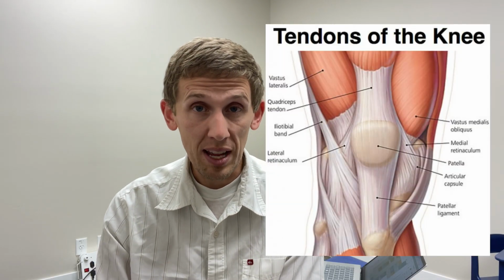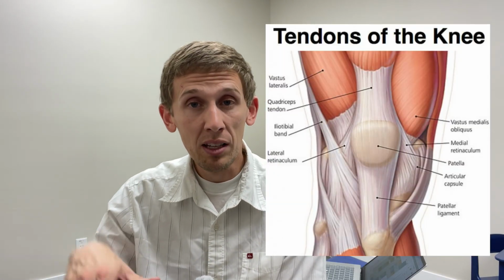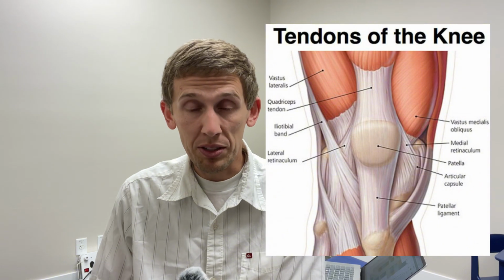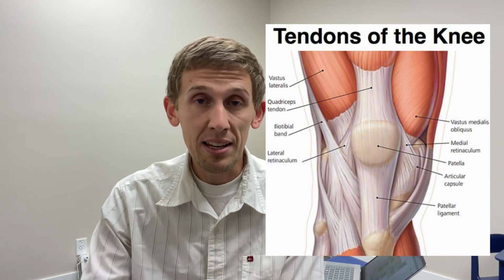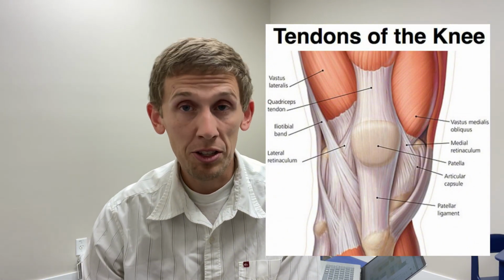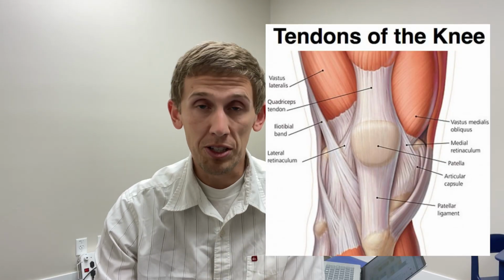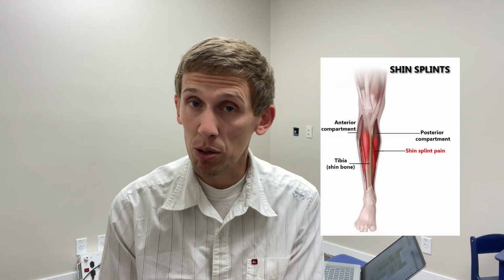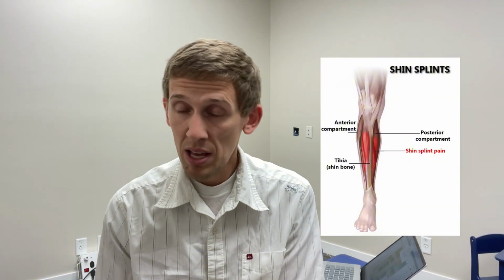Other forms of soft tissue, you have your quadriceps tendon, which sits above the patella. So your quadriceps muscles, your thigh muscles, become this big tendon, and then you have your patella, and on the other side of the patella, you have your patellar tendon. Below that, you have your tibialis anterior and posterior muscles, which are your shin splint muscles. And all of these different things can become aggravated when our gait cycle changes.